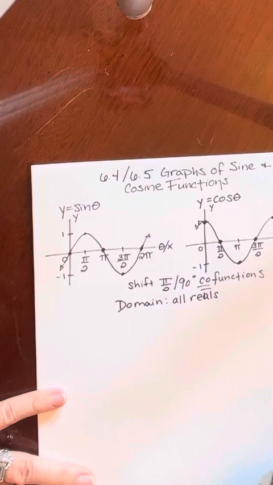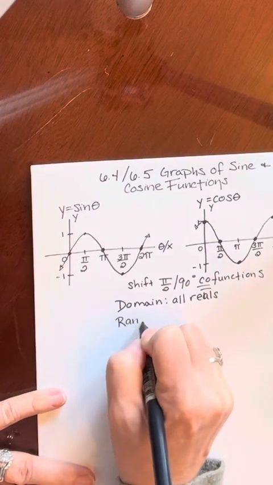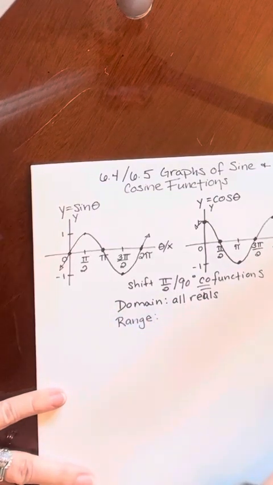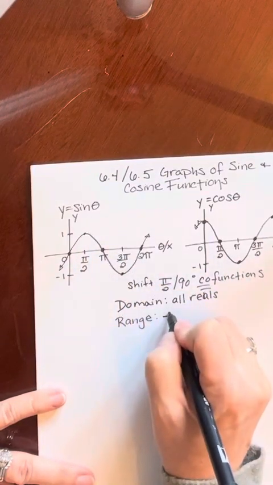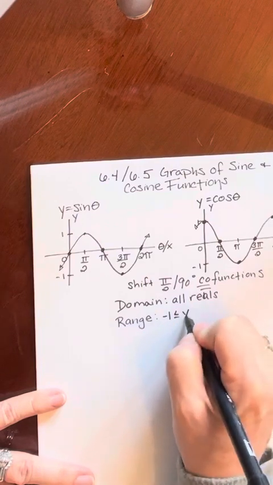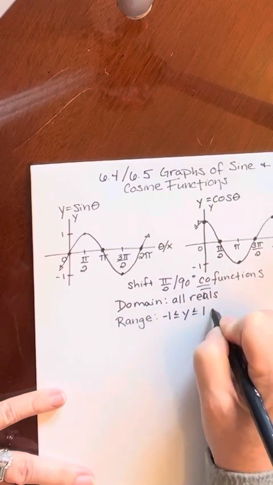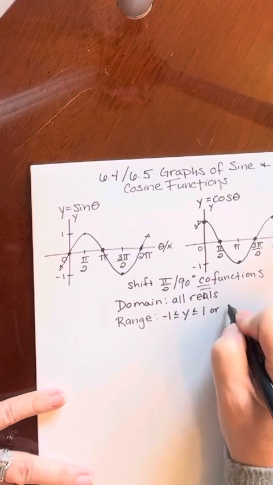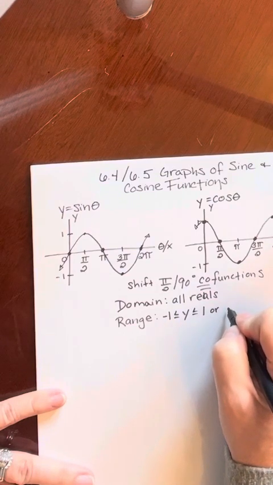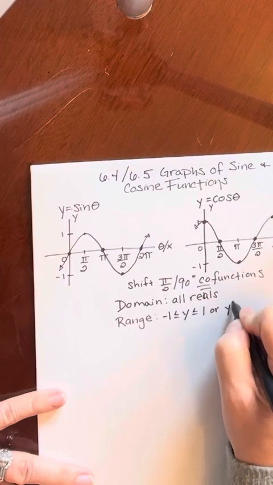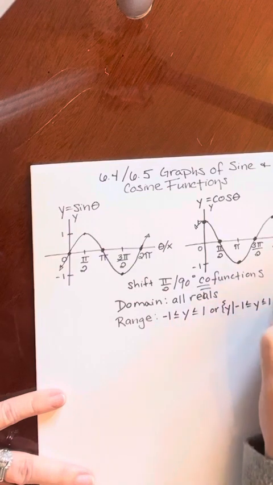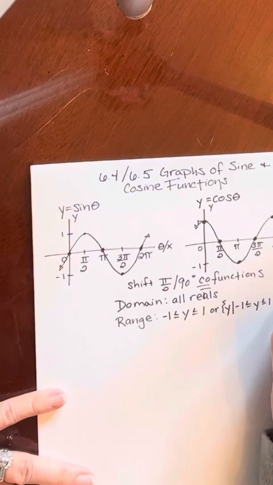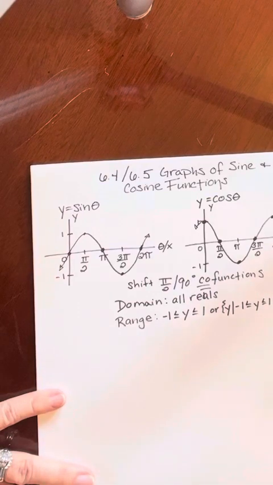Reals, there we go. And the range, we talked about this as well. Your range has a height of from 1 to -1 inclusive. So we can say -1 less than or equal to y less than or equal to 1, or you can write it in set notation. You can say y such that -1 less than or equal to y less than or equal to 1, or you can write it in interval notation. So you go from -1 to 1. All right.